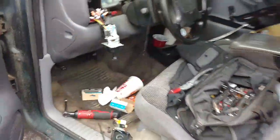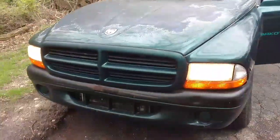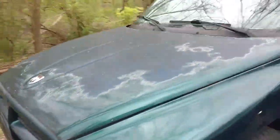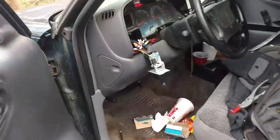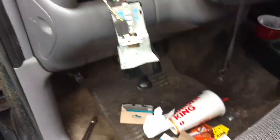The switch all the way out. We're gonna see if the headlights are working. And the headlights are working. So let me see if I can get this switch apart and make it mount right on this thing.